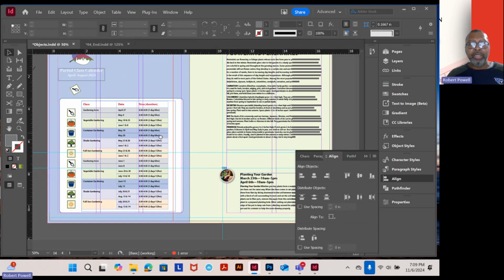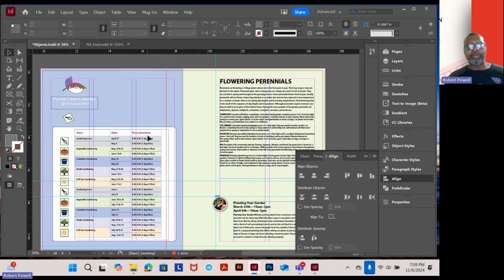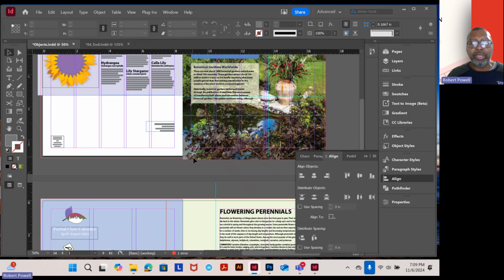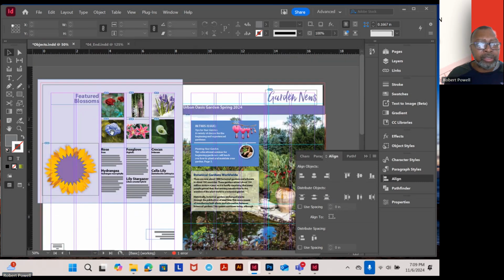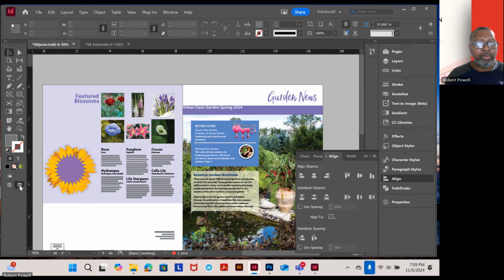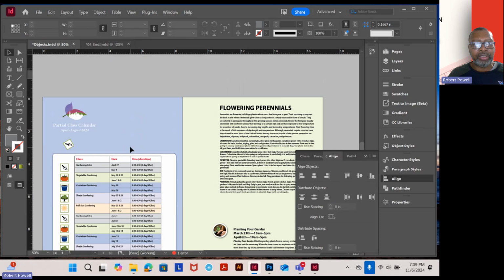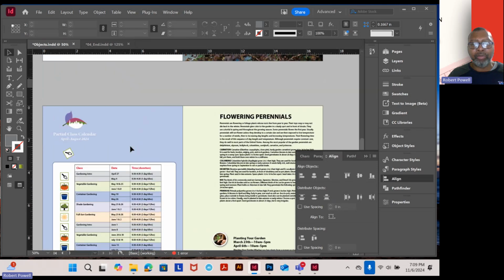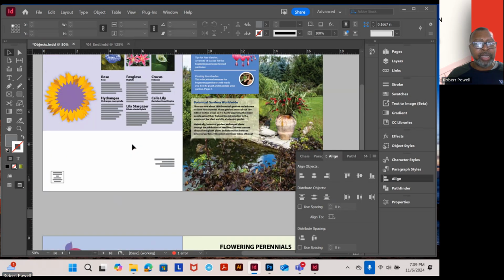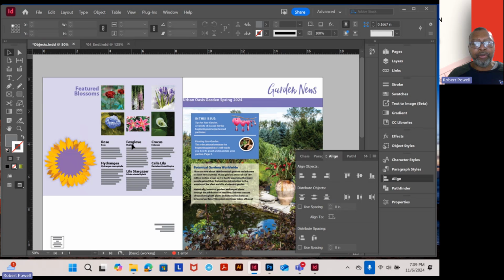So go in and make sure everything is copacetic. Once you finish, preview it, make sure everything looks good, make sure you've gone through all the instructions, and create a PDF, send it over, upload it to Brightspace, then we should be good to go on that.